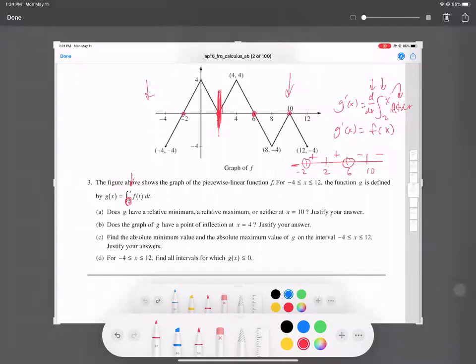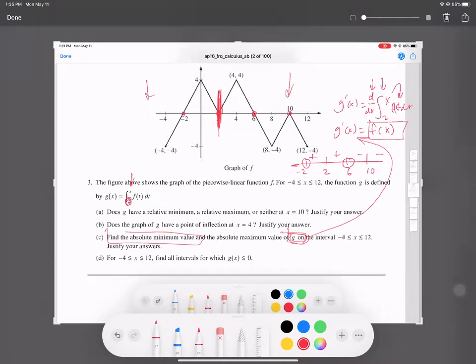Seems somewhat familiar. Okay, so reading the question one more time, find the absolute min and max value of g. To find that, we take the derivative, and the derivative turns out just to be the function f. Because of the fundamental theorem of calculus, our derivative and our integral cancel out, just plug it in. So our derivative is just the function f. When we're looking at the derivative, we want to find when, normally we have to consider the endpoints.